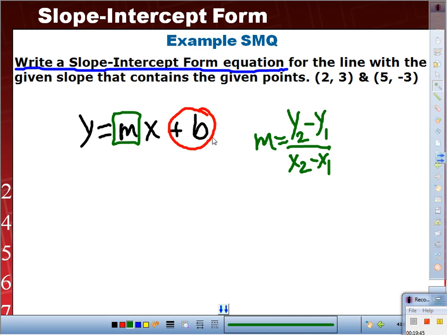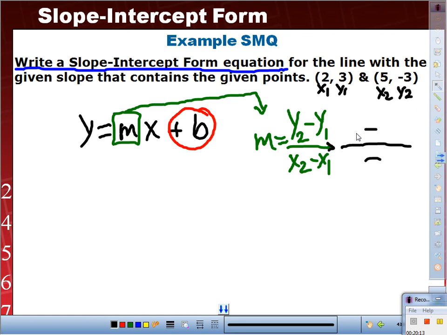Okay, hold on. So pay attention. Here we go. So yeah, I said we need a slope. What do they give us? 2 points. Can we find the slope given 2 points? Yes, there it is. So watch. I'm going to continue. You're just paying attention. I need to label these. This is x sub 1, y sub 1, x sub 2, y sub 2.